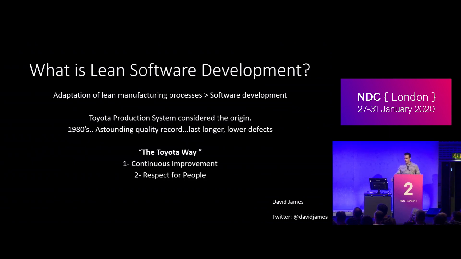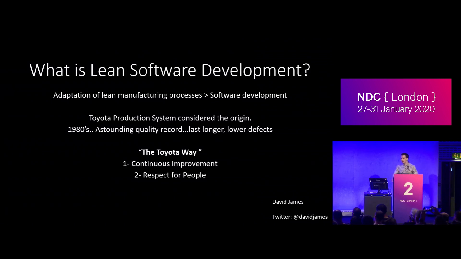What is lean software development? If you go back to its genesis, some of you in the room will probably be aware that the word lean is most associated with the Toyota production system, which in the 1980s was considered excellent in terms of the quality they were producing and the costs they were able to reduce. They had longer-lasting vehicles with lower defects, but it was specifically measured around manufacturing processes. So people have tried to adapt and distil those into software development, and today I hope to show you how that might be done.